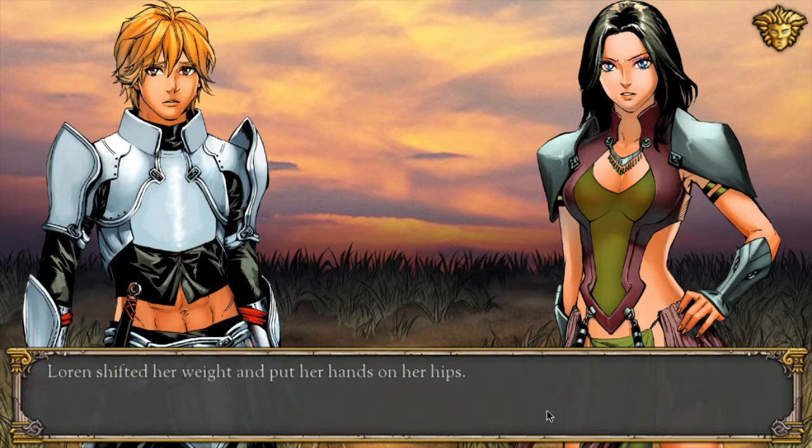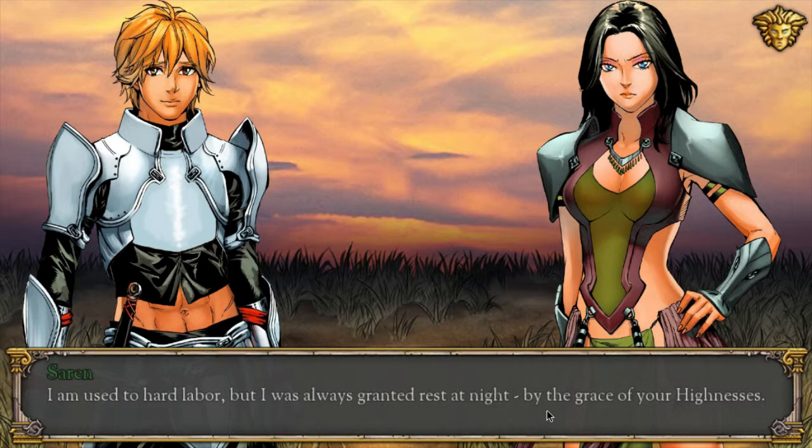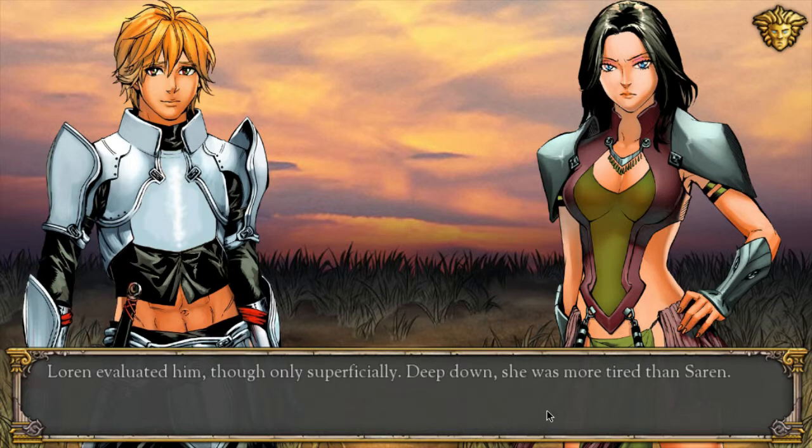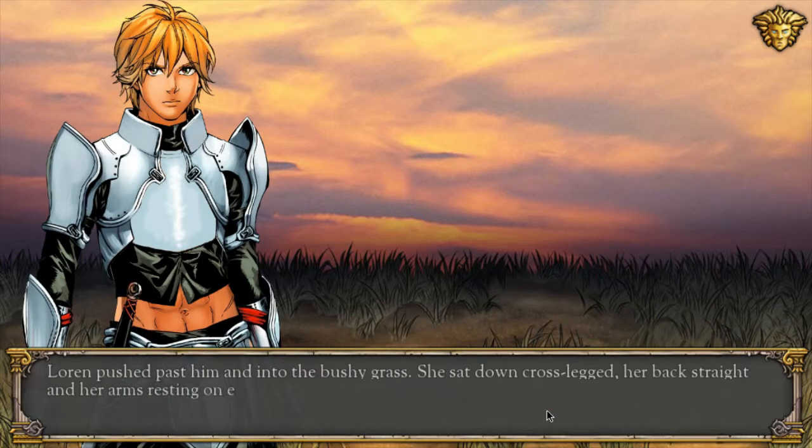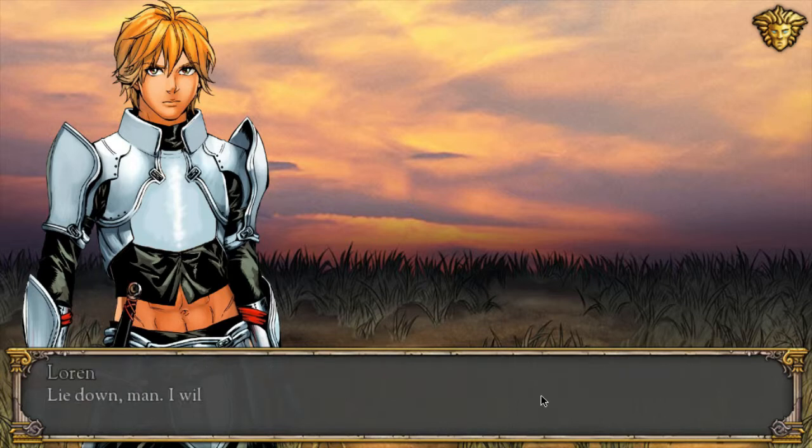Loren shifted her weight and put her hands on her hips. You? I'm used to hard labor, but I was always granted rest at night by the grace of your highnesses. Loren evaluated him, though only superficially. Deep down she was more tired than Saren. I had thought you were stronger than this. Loren pushed past him and into the bushy grass. She sat down cross-legged, her back straight, and her arms rested on each knee, just like Amazon royalty. Lie down, man. I will give you only a few hours. Do not waste them.